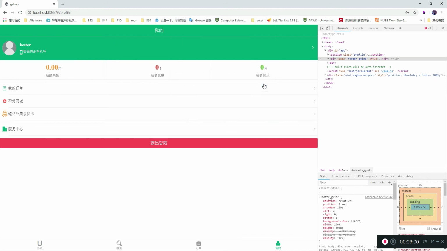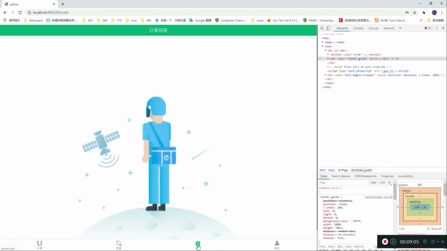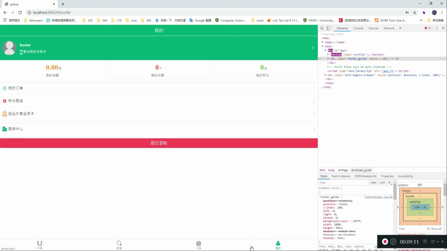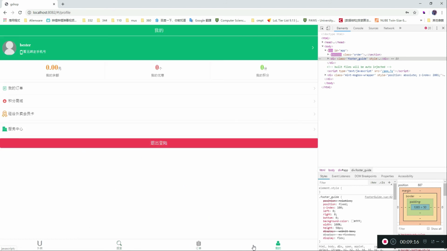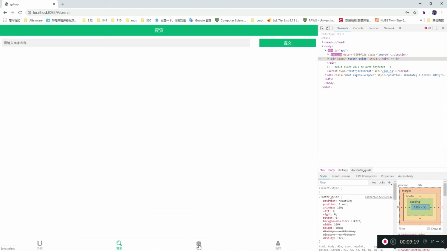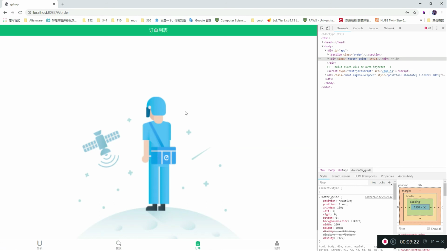Oh, okay. This is the track order page, but I didn't finish that because it is really complex. It is used when you finish an order and you want to track the information about your order, get the situation. Then you can click this button and find some information about your current order situation. But it isn't achieved at this time.